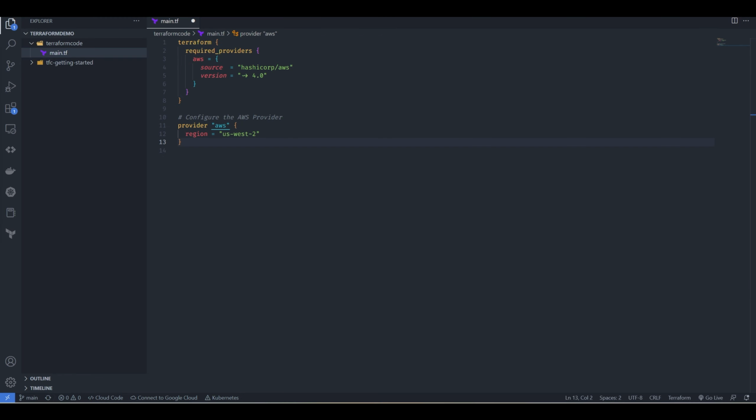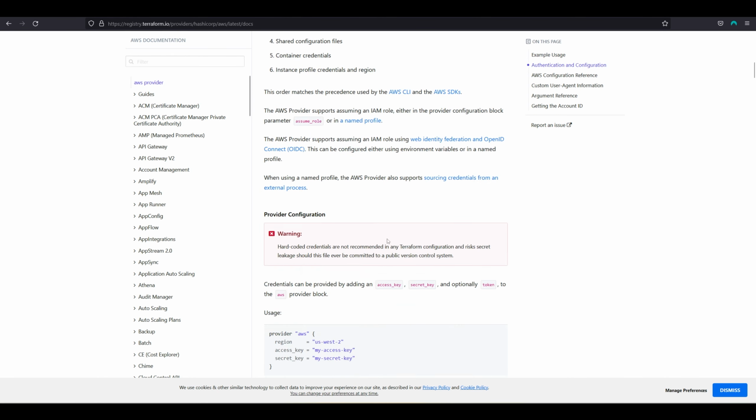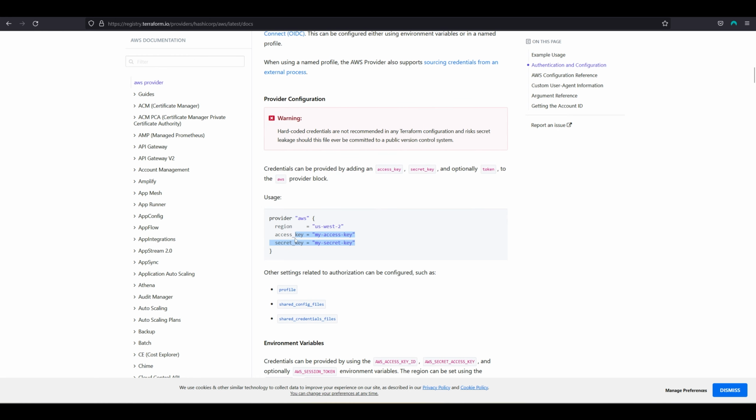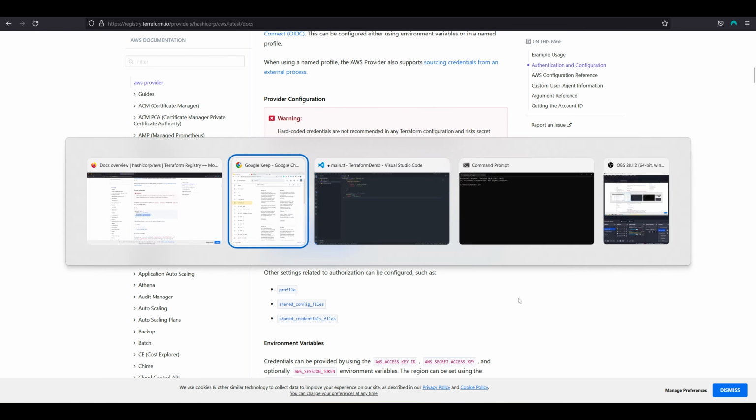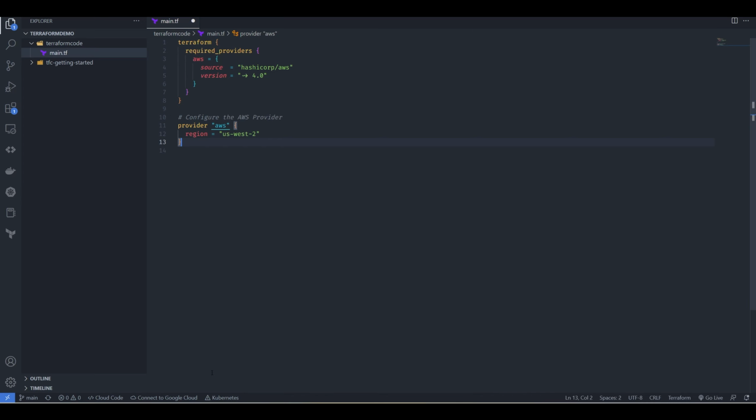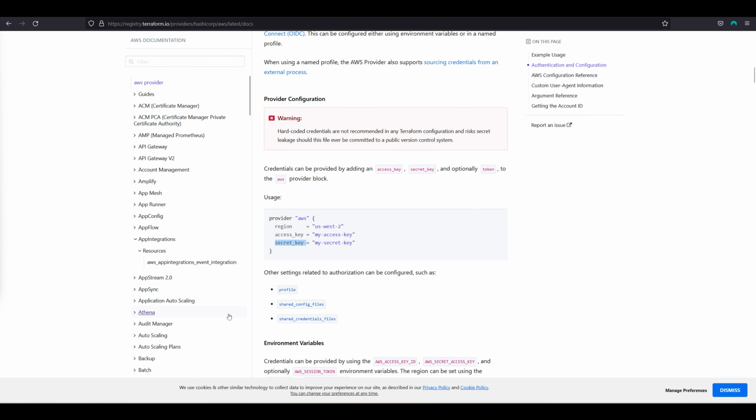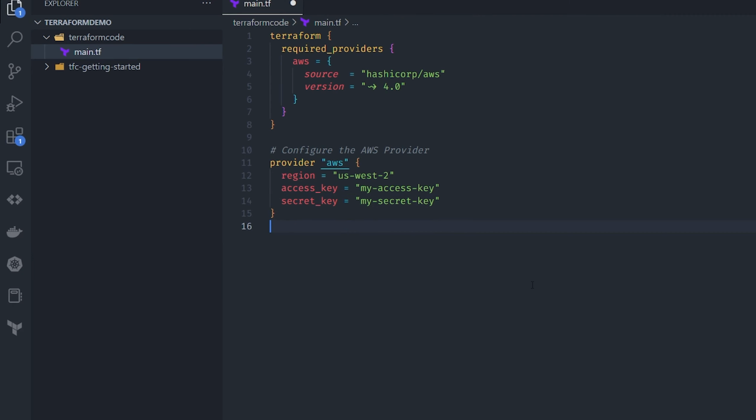So let's go back to the documentation, to this simple credential provision. Once we have copied this, you might ask me, where will I get the access key and the secret key? I'll tell you, don't worry. This part is done for us, and the access key and secret key that we'll get will replace these placeholders. These are just dummy values. We will replace them with the actual values.